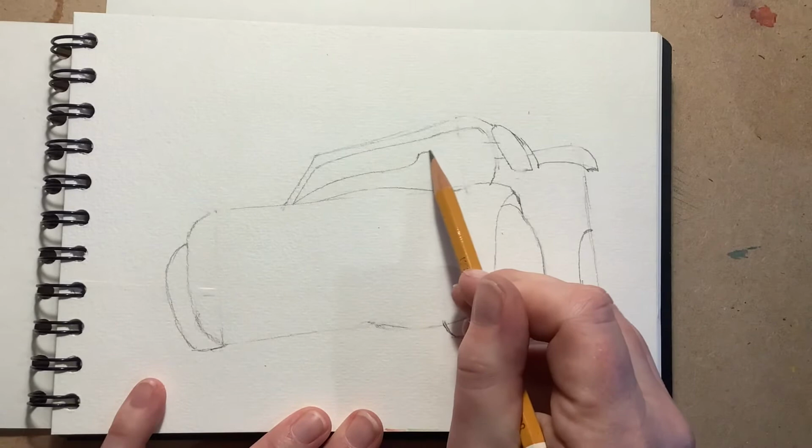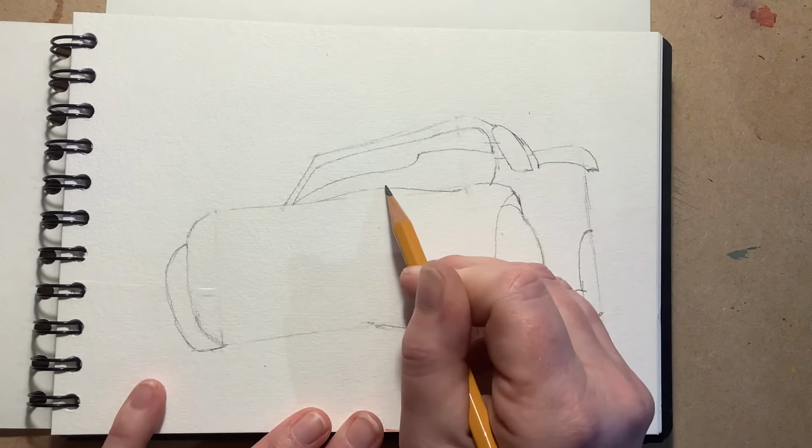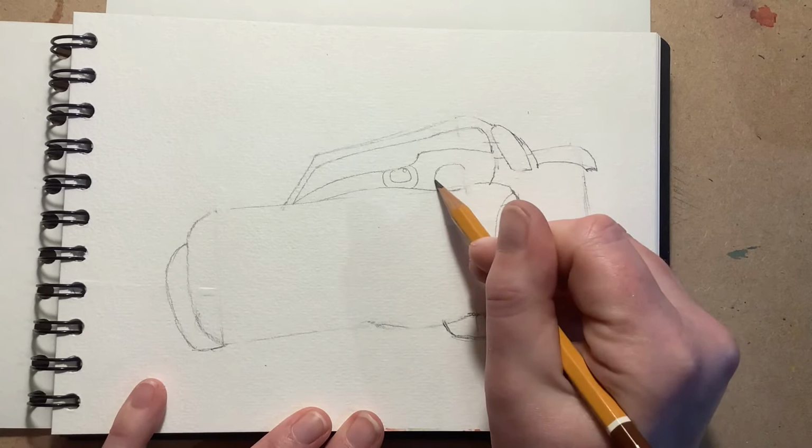And here is where his eyes are going to go. The first one is about halfway along. Your instinct is to go one, two, but they're not. They're both quite close together, his eyes. And this one is going to come like that. And we've got a semicircle there, and just a tiny dot for the highlight. And then a small gap. And we'll put the second one in.